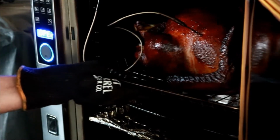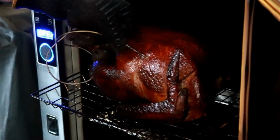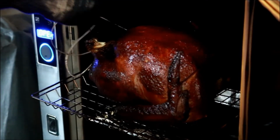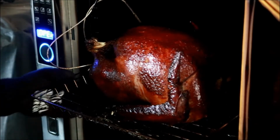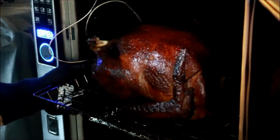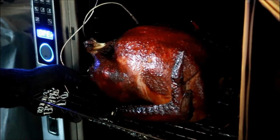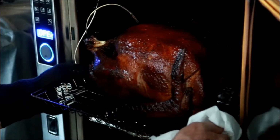It's just a little after 4 hours. The turkey is probing right at 165. I also checked it with my separate instant read. Same thing. This Bradley holds the temperature. The readings on it are always within 2 degrees. Get this bad boy out of here.